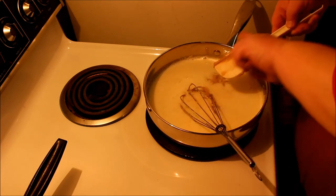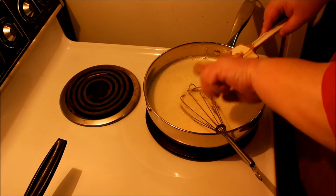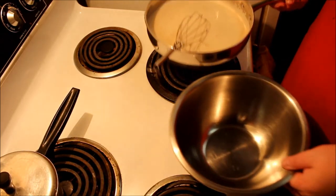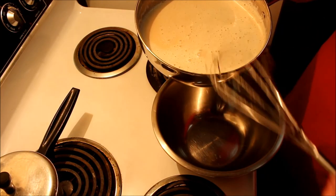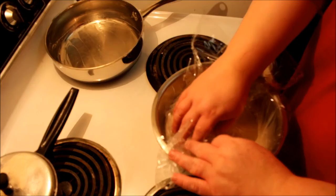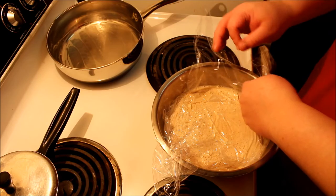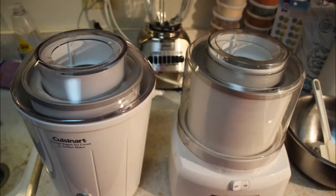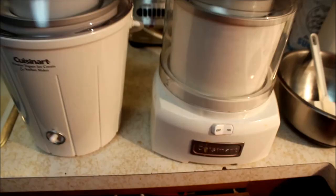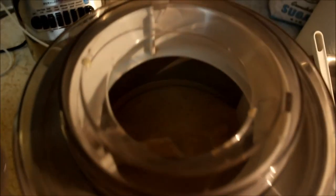I've always said make sure to have plastic covering your ice cream base — it's very important because this way it won't develop a film, which is really gross when you have a film on your dairy. So this prevents that from happening. I actually got out both my ice cream makers to do this because I just wanted to get it done, and I wanted to do a little bit of a battle.